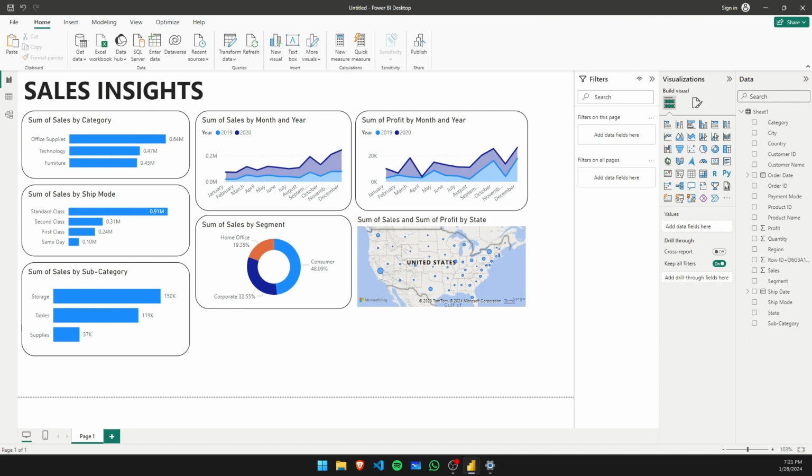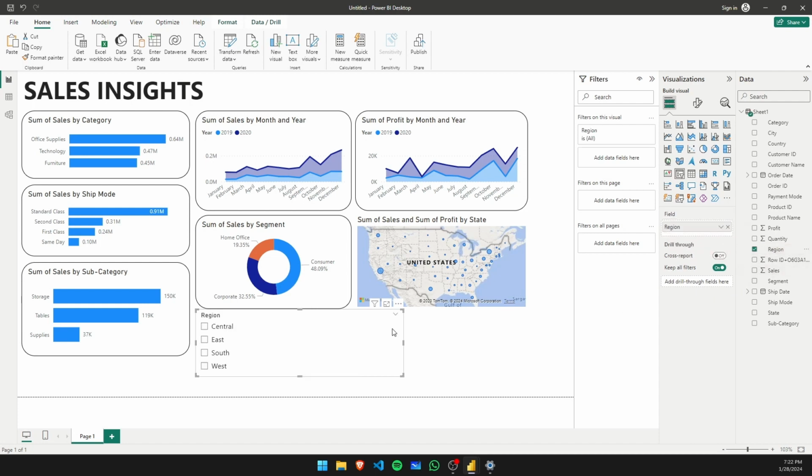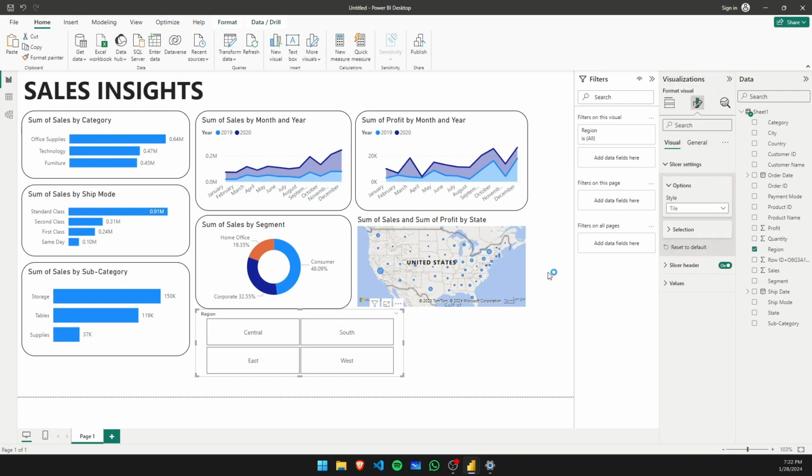Now that this is also clear, we can go ahead and create a slicer. For the slicer, we need to, hold on, take the region and drag it here. Now we also need to go to this, and no, not filtering, we need to make it look like a tile.